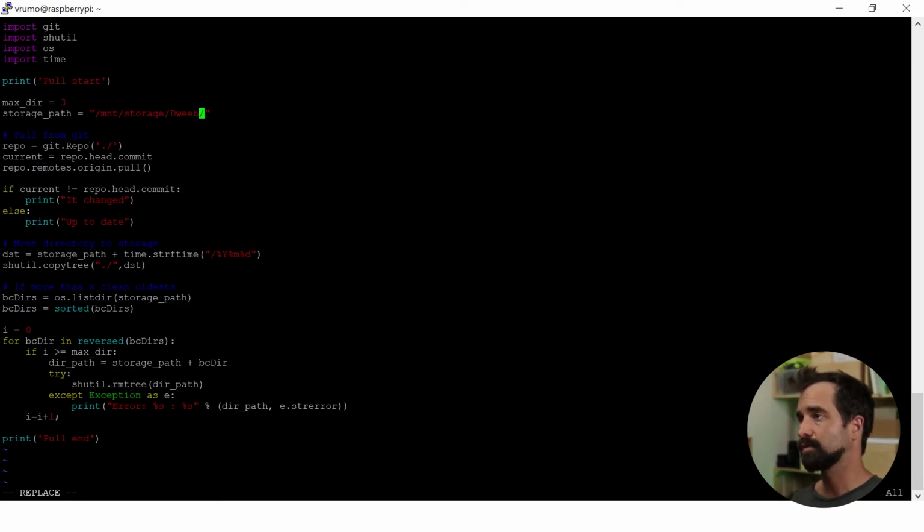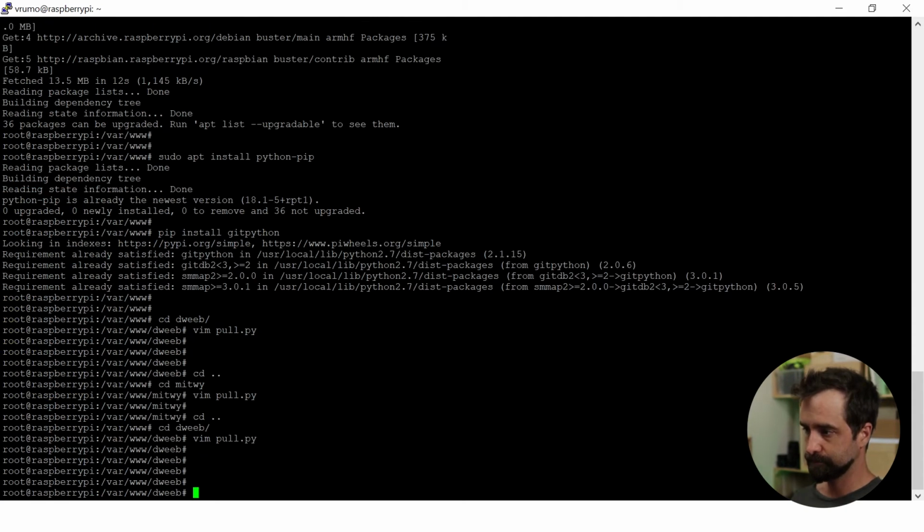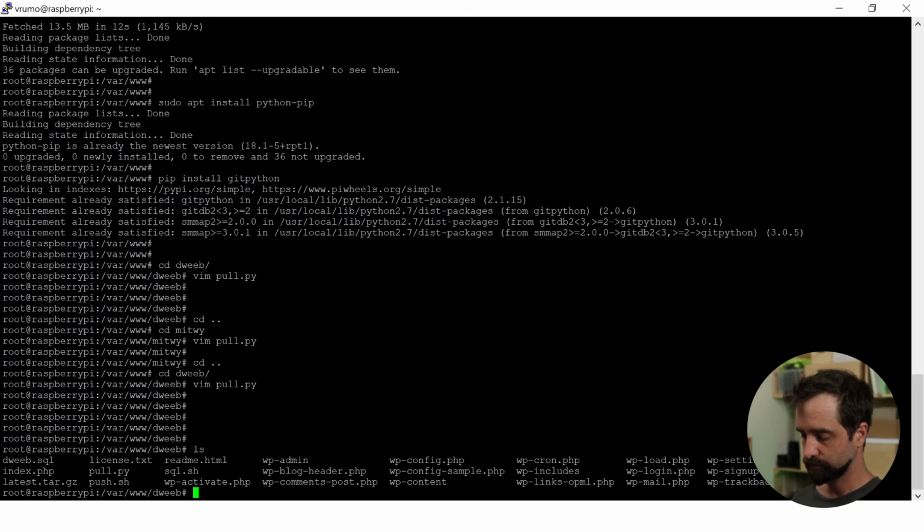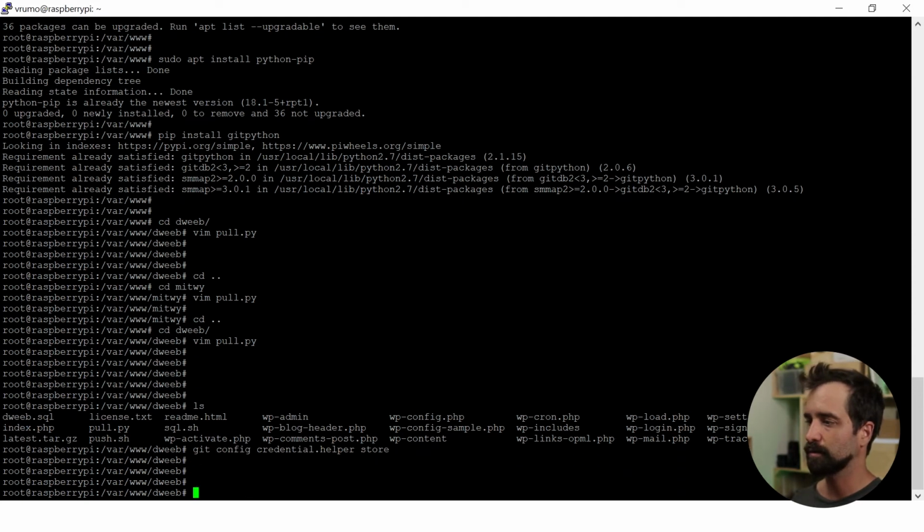It will save one directory every day on the Dweeb. So if I now pull, what I also need to do is add the credential to the Git store so it doesn't ask for them, otherwise it wouldn't work. Then I run the Python pull.